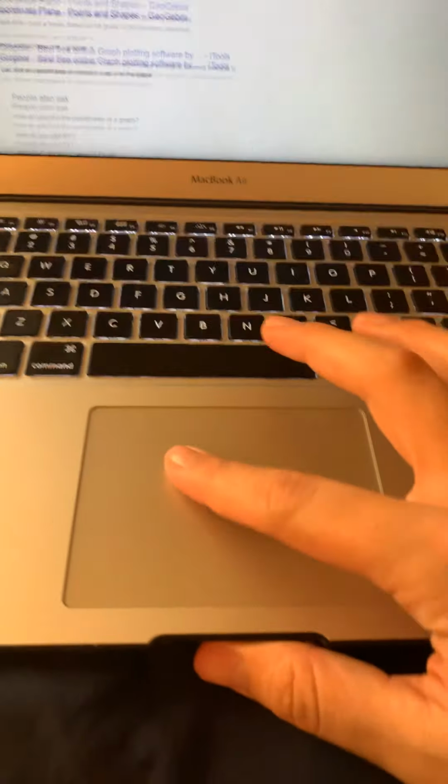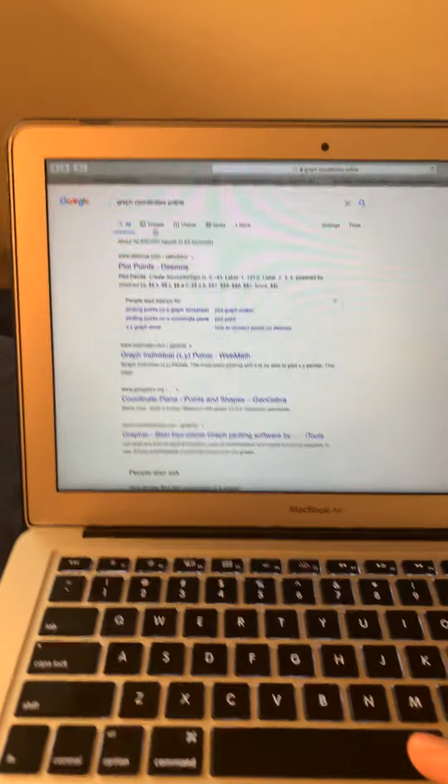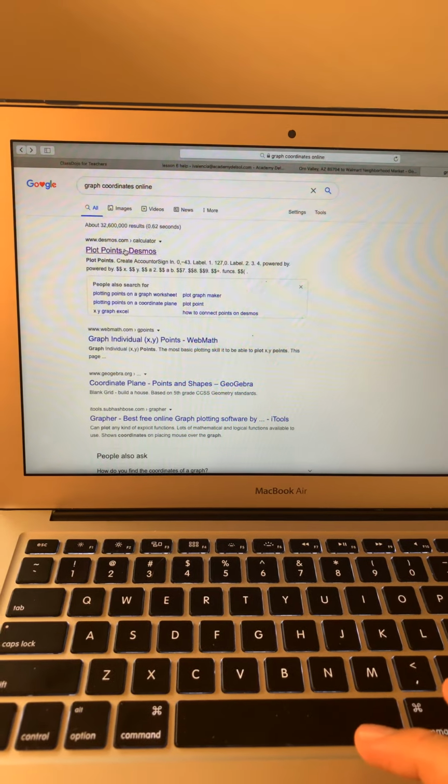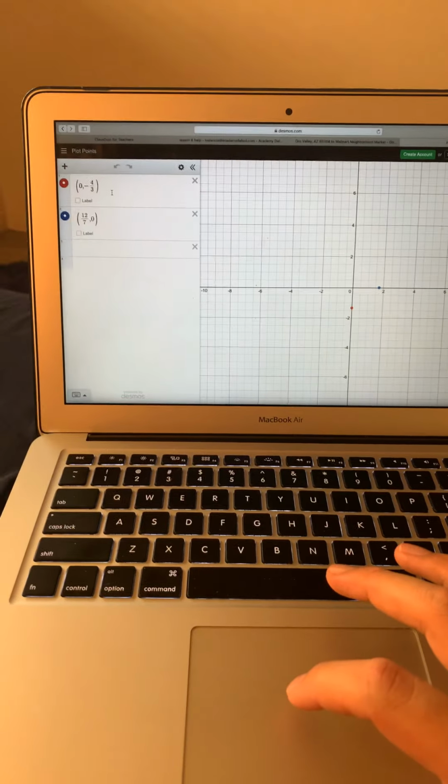And you can Google, and there's different ones that you can use. All right, I put graph coordinates online. I clicked on the first one, and you get this page for free.